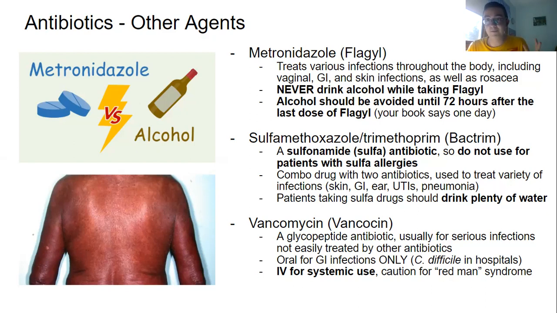You may have heard of superbugs like MRSA, for instance, which are resistant to antibiotic treatment. This is because bacteria adapt and multiply so quickly, they can adapt to the antibiotic and learn to live with it so the antibiotic can't affect them anymore. We want to make sure that those bacteria are killed the first time around so they don't have the opportunity to adapt and cause antibiotic resistance, and potentially make it so these patients have to be hospitalized, have worse infections, and potentially very, very bad outcomes. So we always want to tell the patient to finish your entire course of antibiotics, even if you feel better.